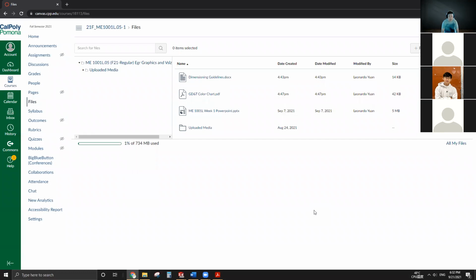The 2D drawing is just the extension of the 3D modeling of the part. And then the second project, I want to focus on the assembly, where we'll be making the engine assembly or something else. So for now, just make sure you read through these 2 files, especially the GD&T color chart.